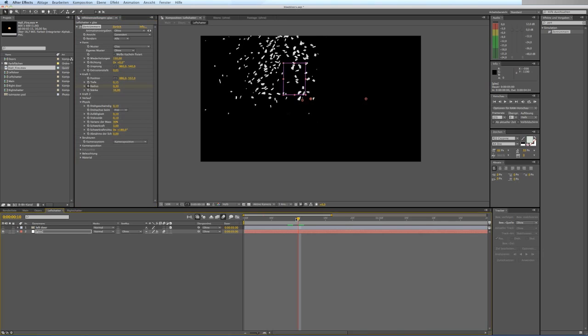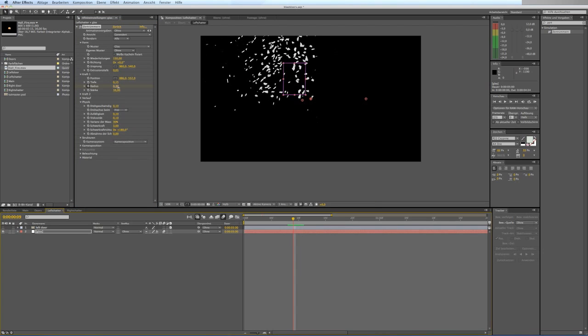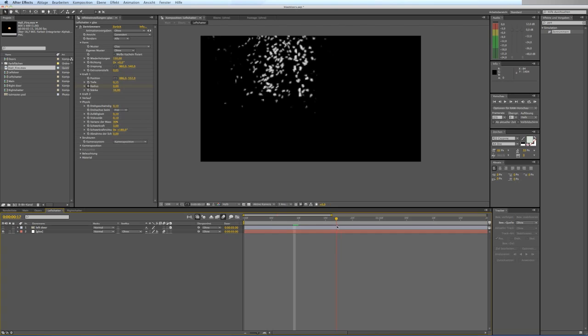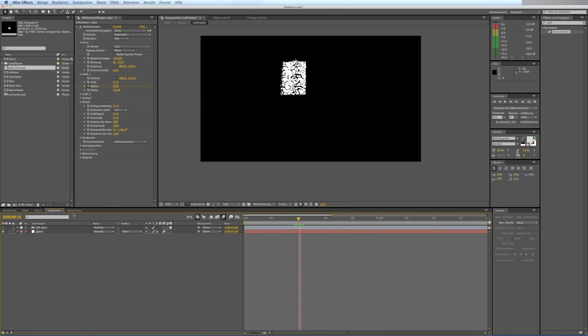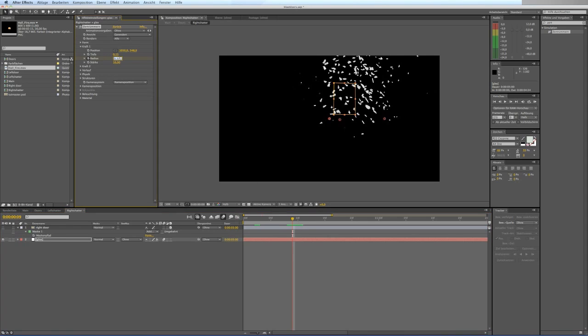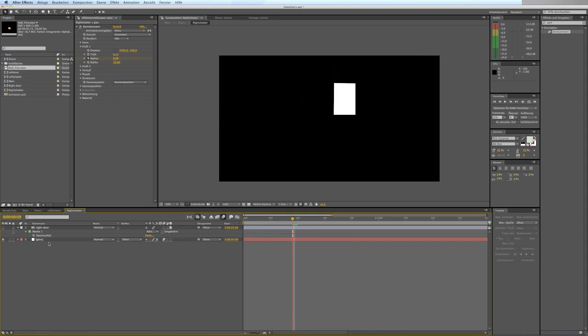Move one frame forward and make another one with a value 0, because the shattering itself is controlled by the radius, so when it goes off the 0, it will shatter. Same thing for the other comp. Radius, one frame forward, 0. Actually, we can delete those doors right here.